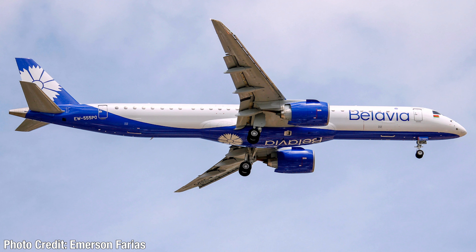Other fleet news: on the 22nd of December, the very first E195-E2 for Bolivia Airlines was delivered. This is the stretch version of the E195-E2, and just look at how long that thing is — that is a really long airplane. It has high-efficiency bypass engines and a wing that can flex a little bit more, making it more fuel-efficient. This aircraft is registered Echo Whiskey-555 Papa Oscar — that is three fives, quite an interesting registration.